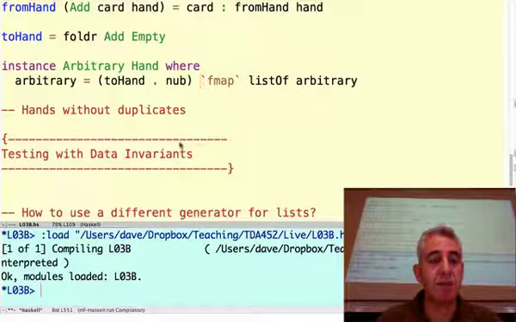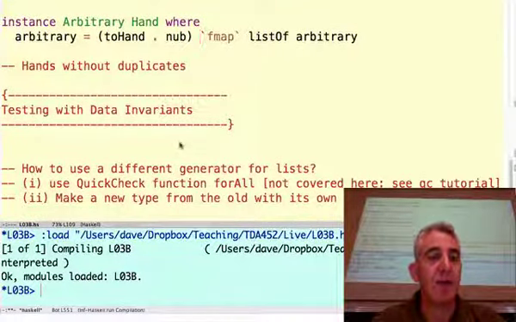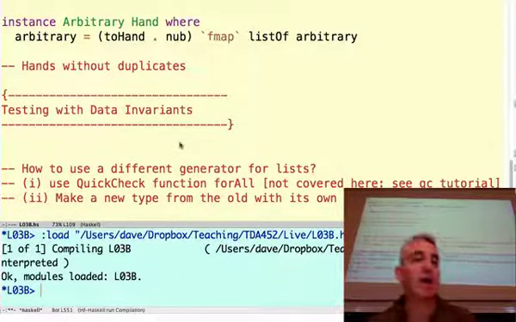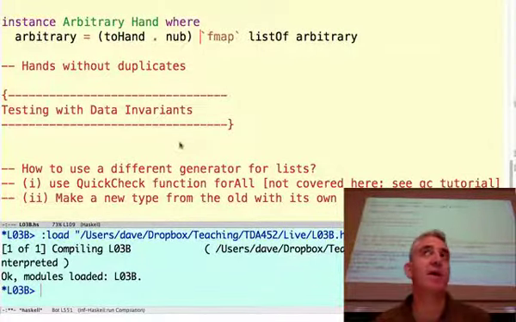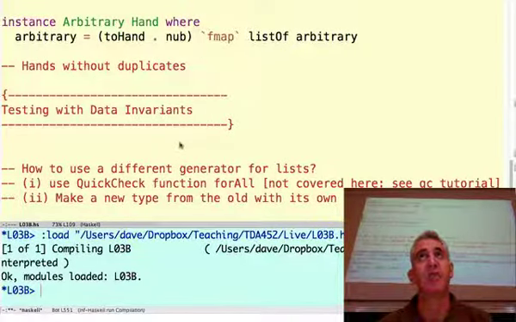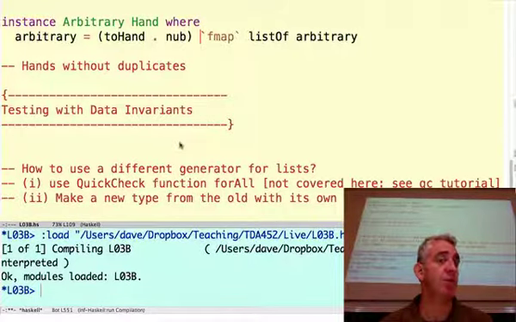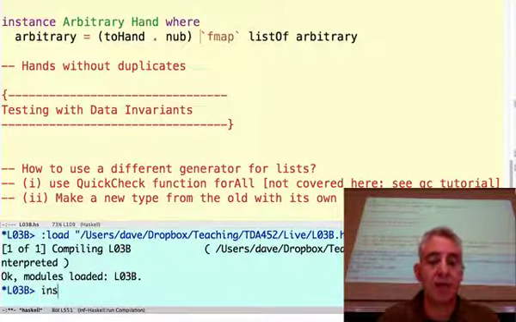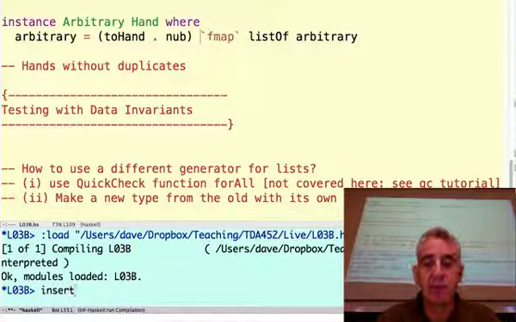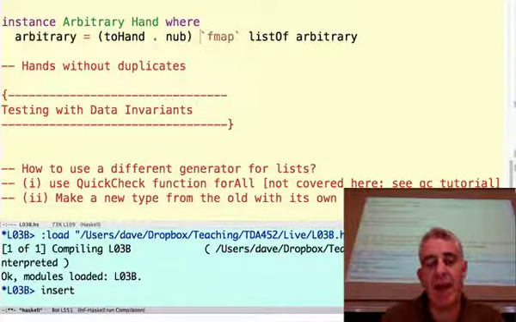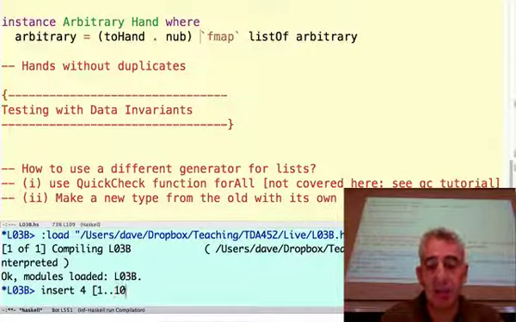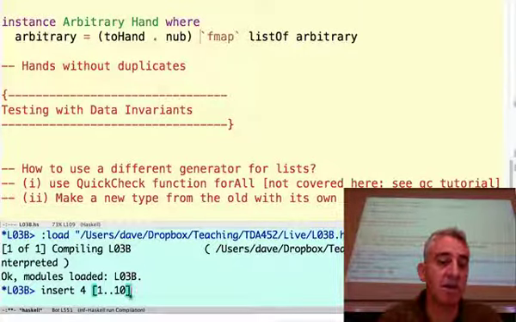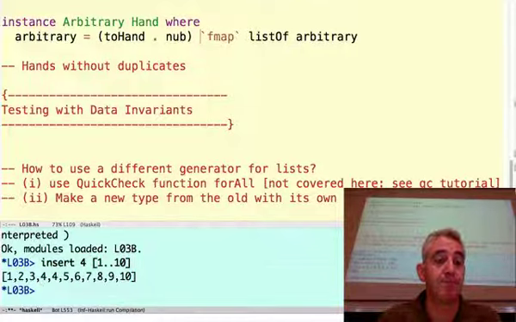Okay, in the last 5 minutes or so, I wanted to just mention a couple of things about going back to something we talked about very early in the course, in the second lecture, I think. We talked about sorting, and we looked at examples like insertion sort. You remember insertion sort? The insertion sort used the function insert to insert an element into a list of things in the right place. So that if you started with a sorted list, then the result would also be sorted. So we'll insert 4 into the list so we'll get it in the right place.